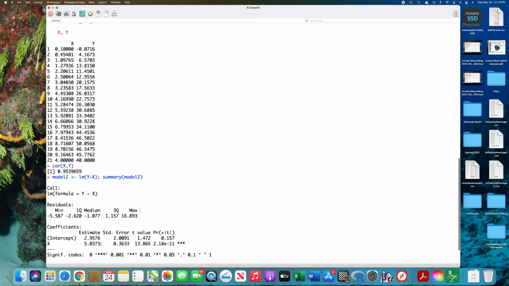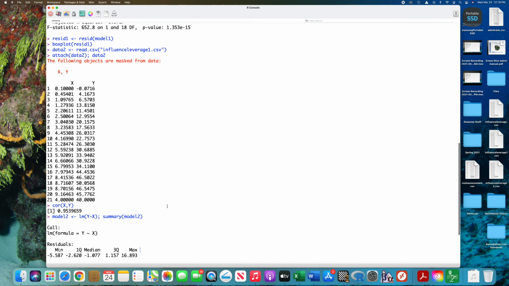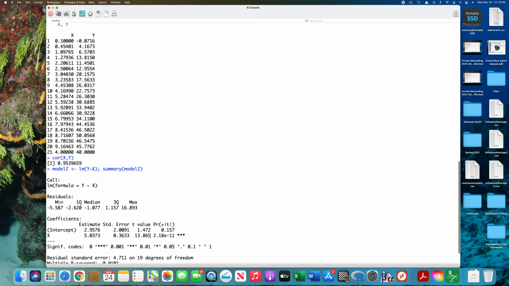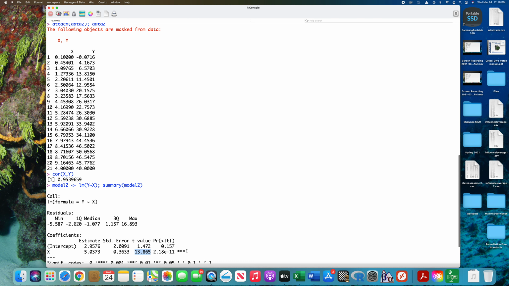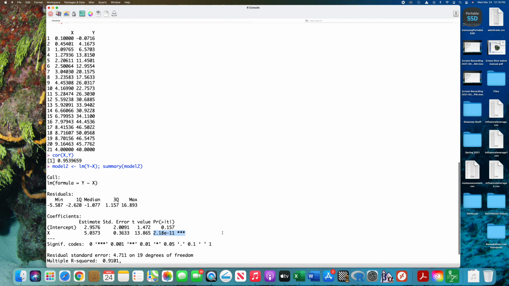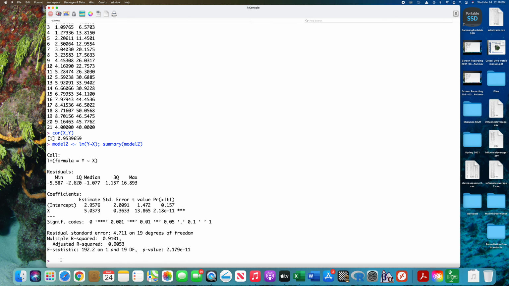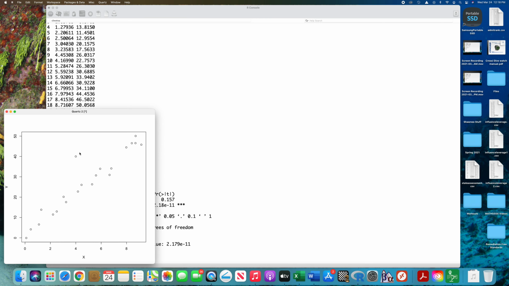Well, it would be a major concern for me if the estimate changed a lot. You notice the standard error got a little larger. The test statistic is 13.9 versus 25.6, but we still have statistical significance at the 0.001 level. Now let's look at this new plot of x and y, and you can see that the point I added is right here. Because the mean of x is going to be close to the center of the distribution, I certainly don't have any issues with this being a leverage point.